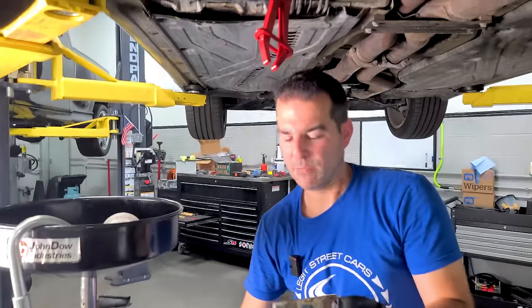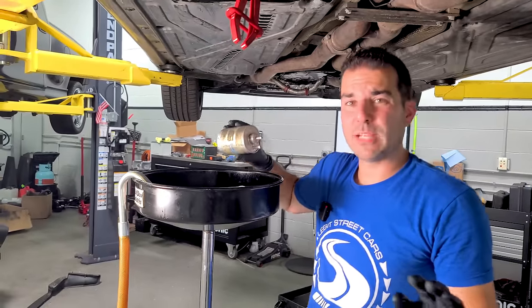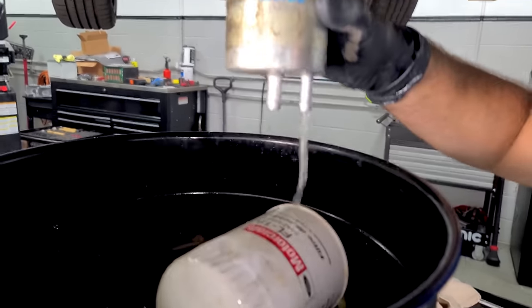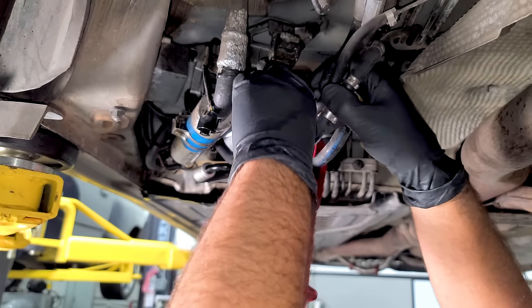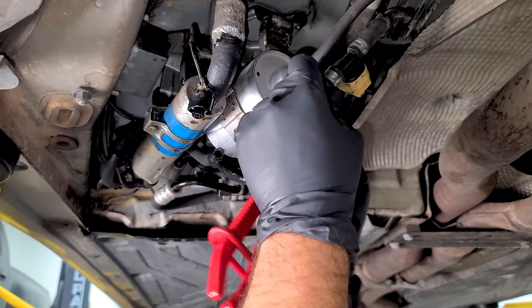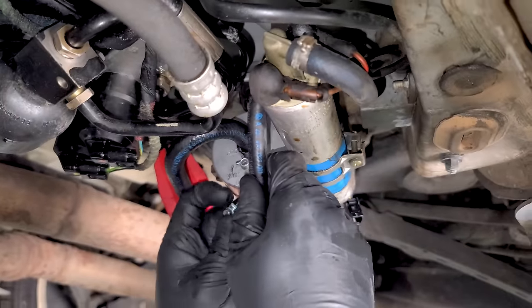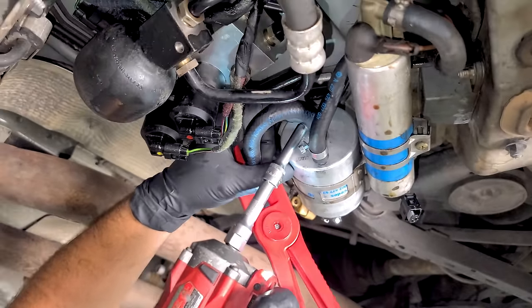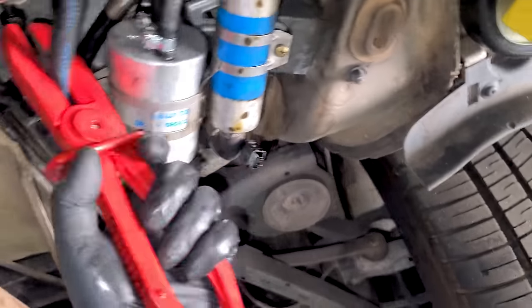Place your guesses down below — is the fuel filter going to fix this problem? I have like no faith in anything on this car. I've had so many smoking guns not fix anything. Let's see if we got anything nasty in here. Probably not going to fix it, but maintenance. Let's slide our new filter in. I'm going to be replacing all the clamps with traditional hose clamps. We'll put the tank line back on, tighten everything up, release this, and I'm going to go wash up and change my shirt.